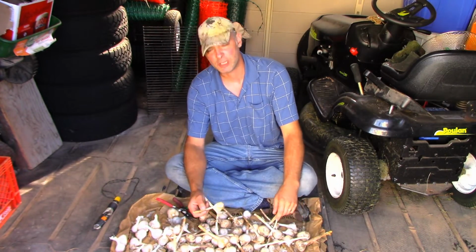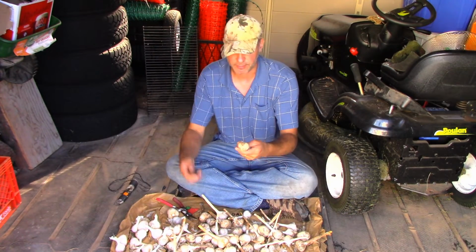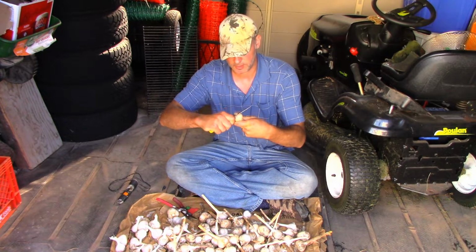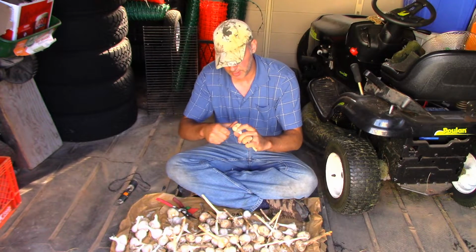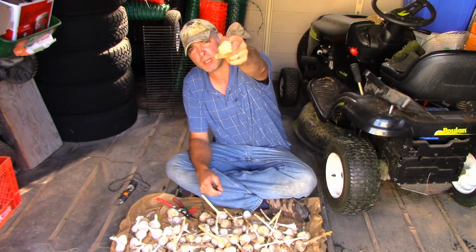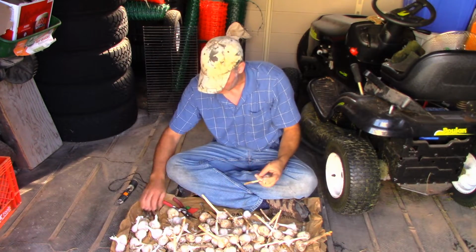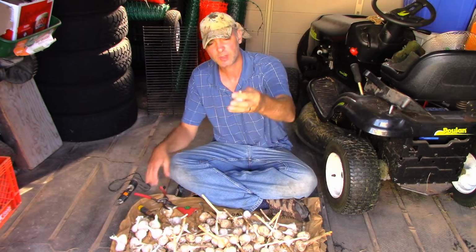And then after about a week, I come back. And what I do is I take a knife, and I very carefully cut this. You gotta have a really sharp knife for this. But I cut the root part off the bottom, because that's what harbors moisture, right? So I cut that off and make it nice and clean, almost like the way they look in a grocery store. And then I'll cut it off a little bit shorter, right?